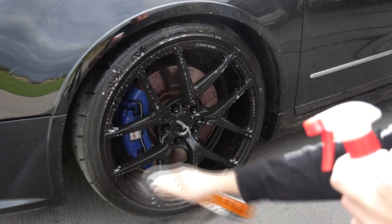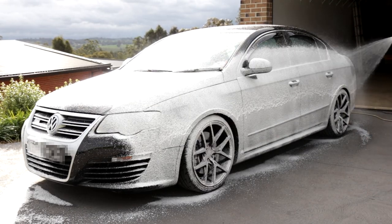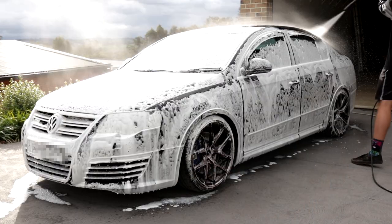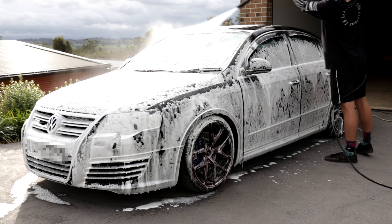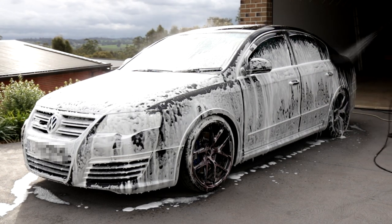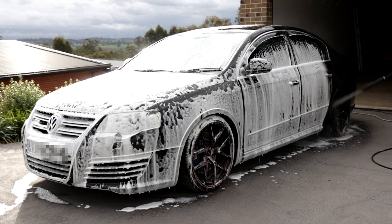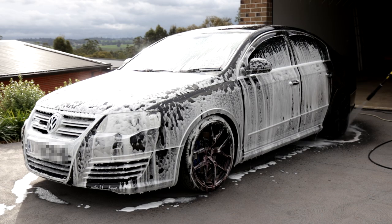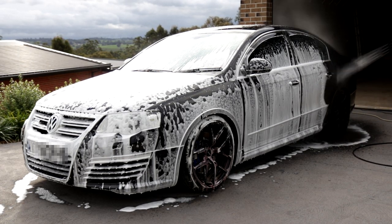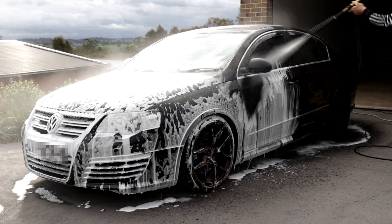We apply the Wheelie Clean, then apply our Orange Agent to the tires and gauze. We now apply Snow Foam to break down any of the contaminants on the paint surface. We're all Bowden's Own fanatics and we follow them on Instagram, so we see this stuff daily. But as you can see here, we're washing the car down — yet to touch the paint surface. We're going to reduce any scratches or swirl marks from happening by removing as much dirt before we even start with our touch wash.